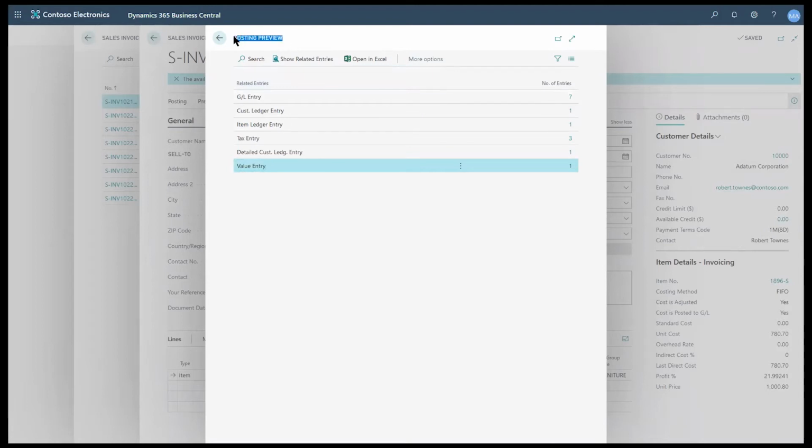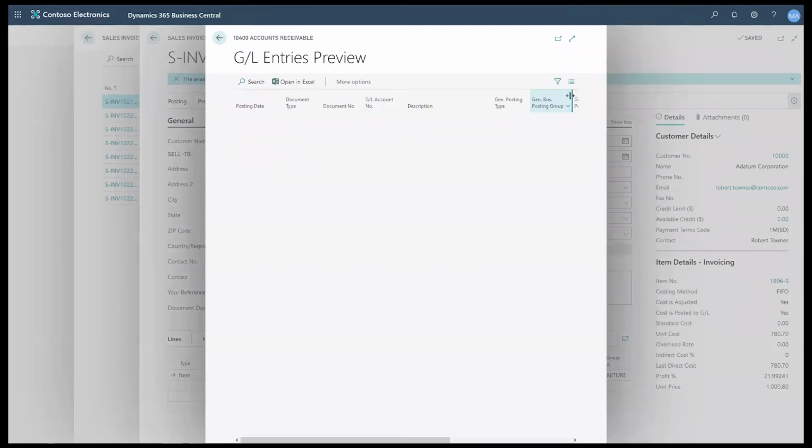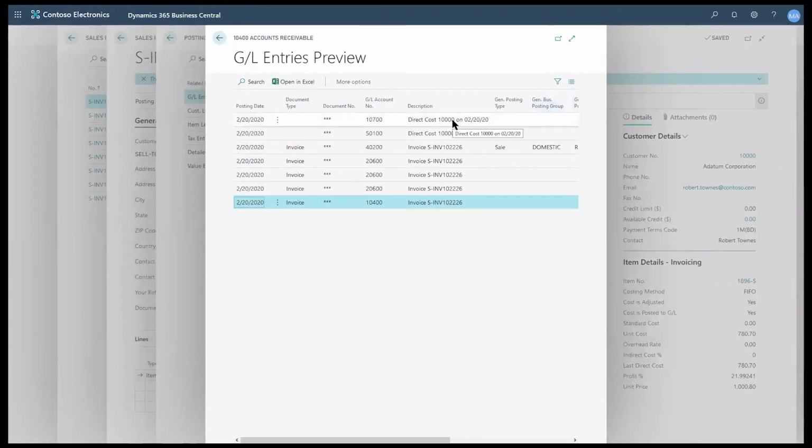This is a good tool that I can use before posting the actual invoice, because I'm learning, I'm the accountant or in charge of the administrator of the finance module. So I want to test my operations. Okay, let's just preview before posting the actual GL entries.